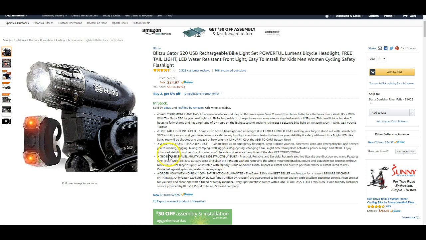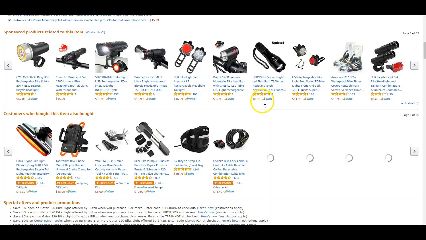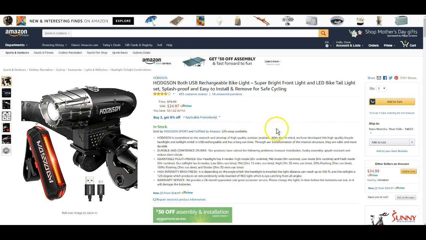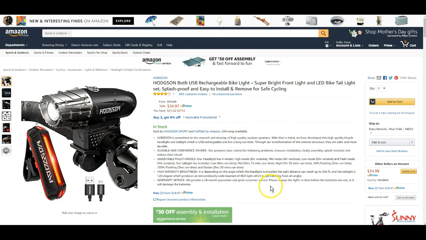Now, if they didn't have the all caps at the start of each bullet point, we would have had to read to about here. Then we would have gotten sick of it. We would have said, this is not relevant. I don't have time to read the entire thing. We would have moved on, and they would have lost, just like this listing. Because look at this, this is literally one giant blob.